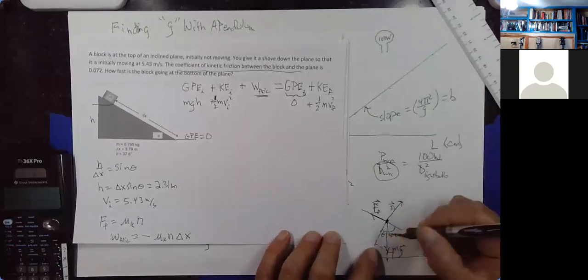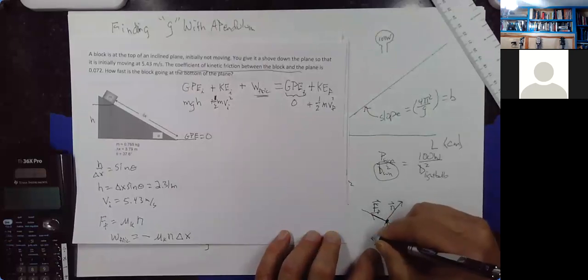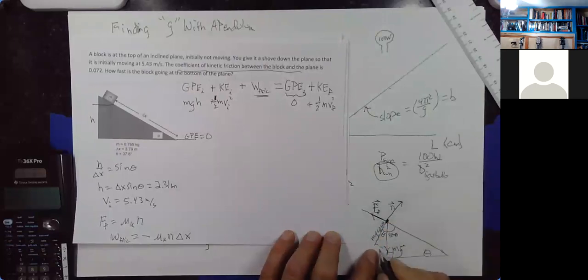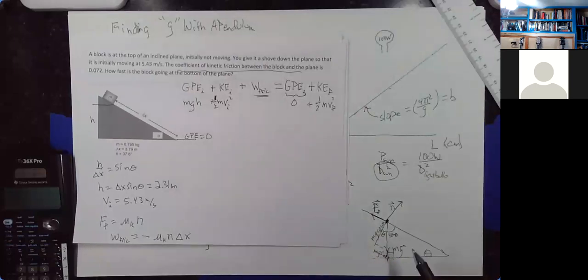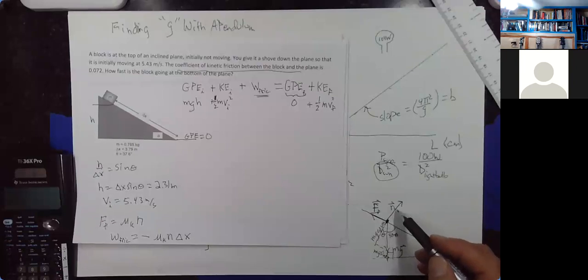The component of the weight that is into the plane ends up being mg cos theta. And the component that's down the plane ends up being mg sine theta. We've done a few problems like this before. Sorry that I wrote those really tiny, but in this direction, the forces are balanced, so the normal force has to equal mg cosine theta.